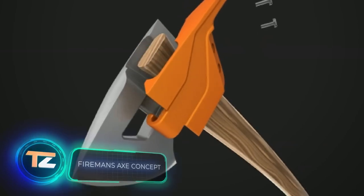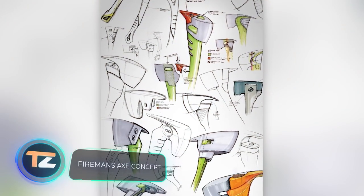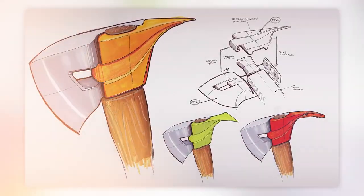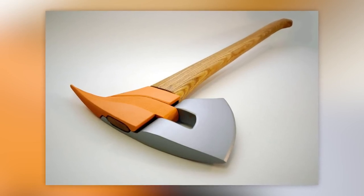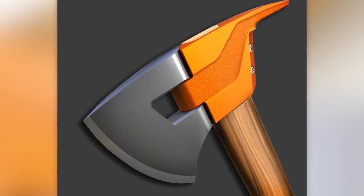This axe, on the other hand, is only a sketch on Behance. The author, a designer from the USA, offers an unusual attachment method and notes that it's a model for firefighters. This axe will be easier to repair and upgrade — different colored elements act as a crowbar, a hook, and other tools. How convenient do you think it might be, and would people be interested?